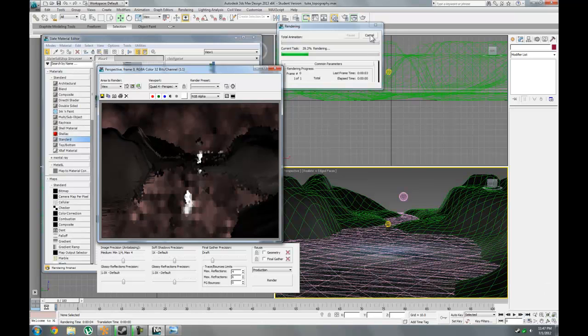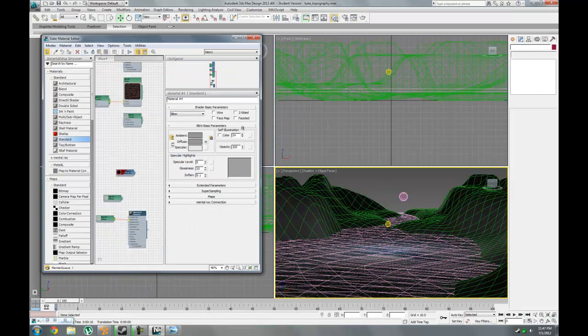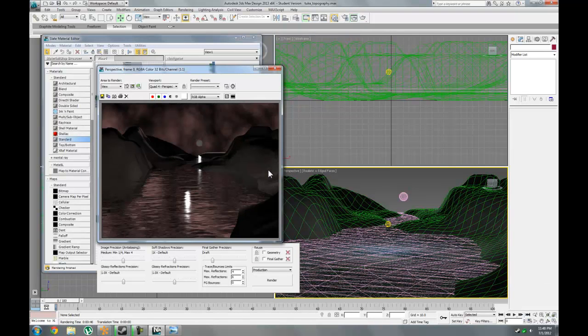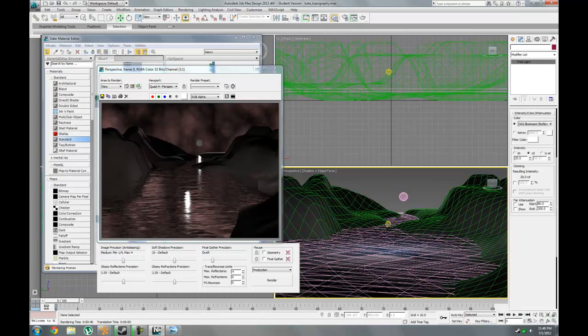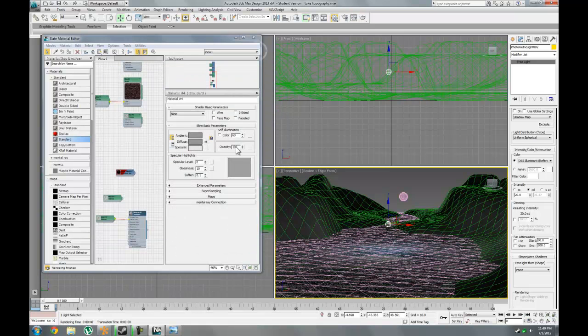I'm going to stop this actually. I'm going to self-illuminate this moon a bit. I'm going to go about 60. Let's try that now. Now here's our scene. A few things I'm going to have to change. One, the second light I created for ambient only is casting itself into the reflection, which I don't want. The moon also should be illuminated even higher, so we could just bump that up to 100.